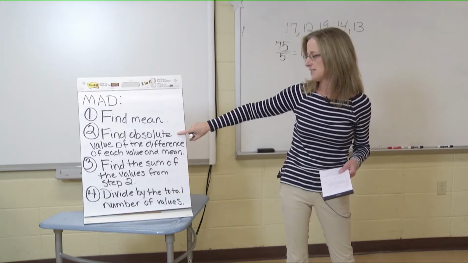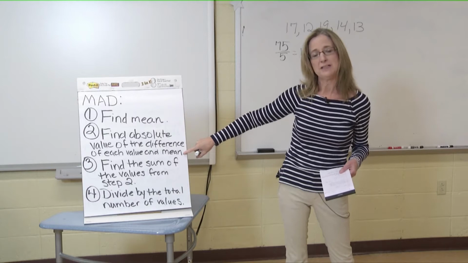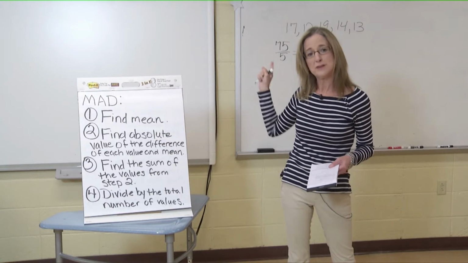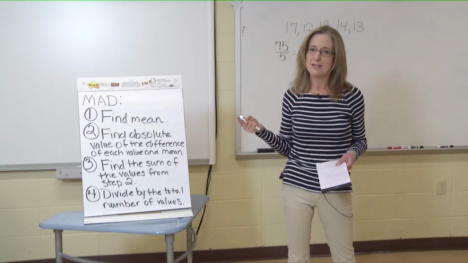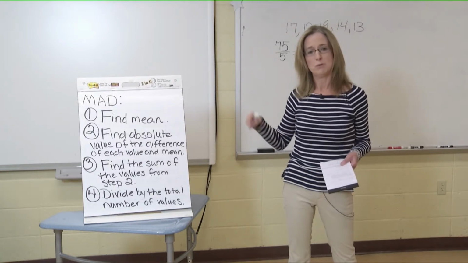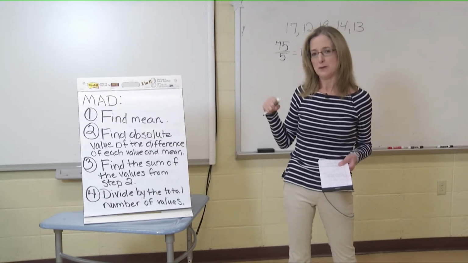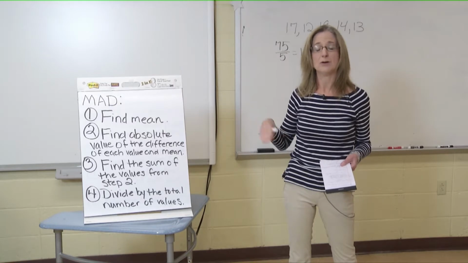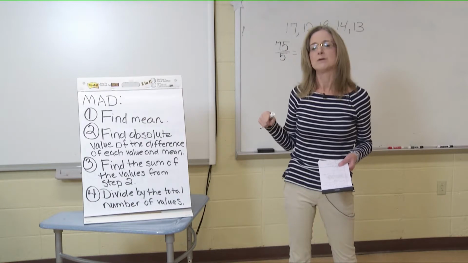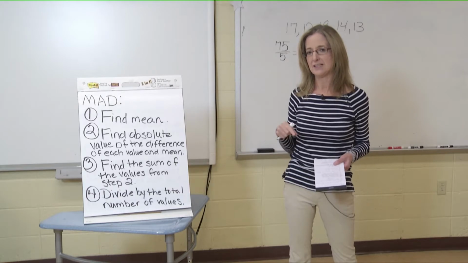Well, our next step says to find the absolute value of the difference of each value and the mean. This takes a little bit more work. So we have to go step by step with each one of the points. Let me go ahead and tell you this. If we were a statistician and we were working in our office, would we be doing this by hand? No. We'd be taking all of these values, we'd put them in a computer, in a graphing calculator, whatever. We'd let that do the work for us. So why are we doing this? Because I want you to know how to find the mean on your own, to see exactly what this means.